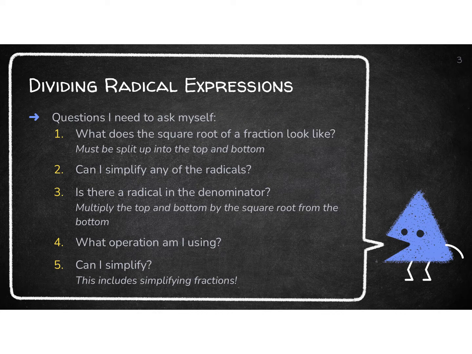I am going to actually change some of these notes here. So we're going to go ahead and follow a different process for dividing radical expressions. First things first, you want to simplify the fraction that you see underneath the radical. You are then going to take the square root of the top and the square root of the bottom. From there, you're going to multiply by the number in the denominator and then simplify. So these steps will work, but let's go ahead and look at an example.